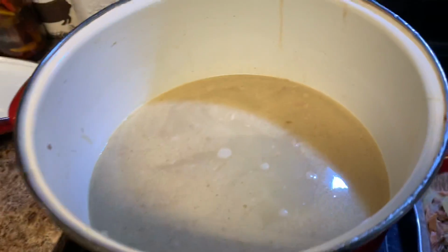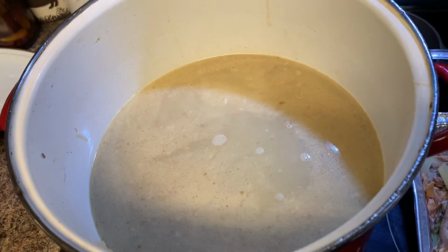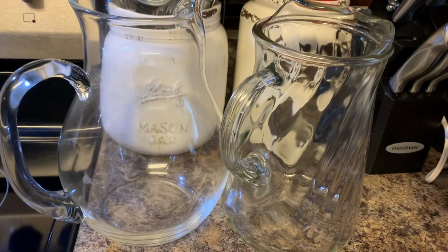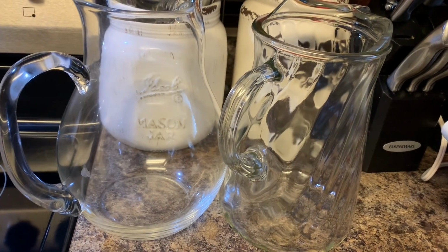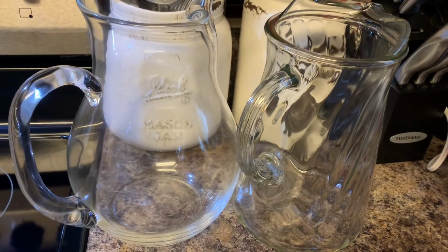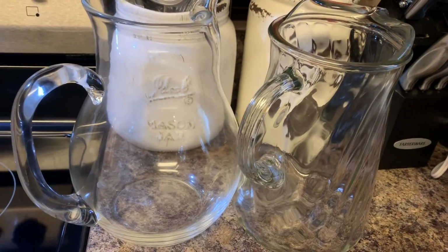Okay guys, so this is the broth that's already ready. I've gotten all the meat and the vegetables out of it and this is what we have left over. I'm gonna pour my broth over into these gallon size beverage pitchers and it's gonna be ready. And when I get ready to use it, I'm gonna take it out of the refrigerator.